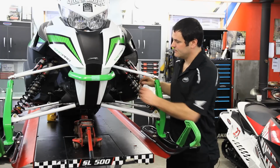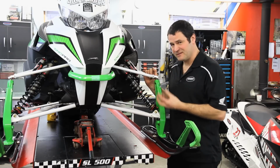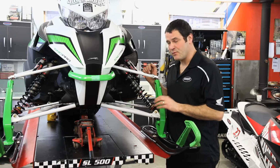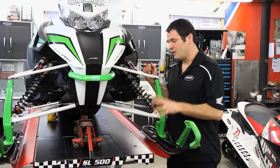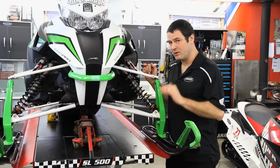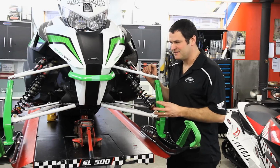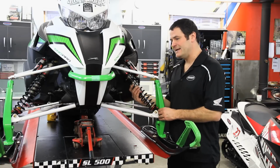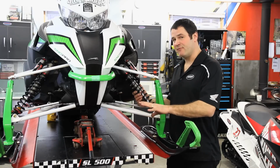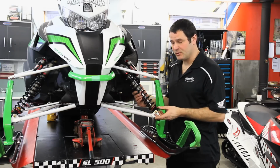The body pitch on the Elka shock absorbers is 1.5 millimeter, so 2 full revolutions is going to give us 3 millimeters of preload. We find that's a great starting point for a groomed trail rider. An off-trail rider, somebody that jumps a lot, not snowcross, but a rider that plays, jumps ditches, snowbanks, that kind of thing, will put probably 8, 10, 12 millimeters of preload on there to give them more ride height, more travel, so that when they hit the ground, you've got more stroke in the shocks to absorb the bumps.